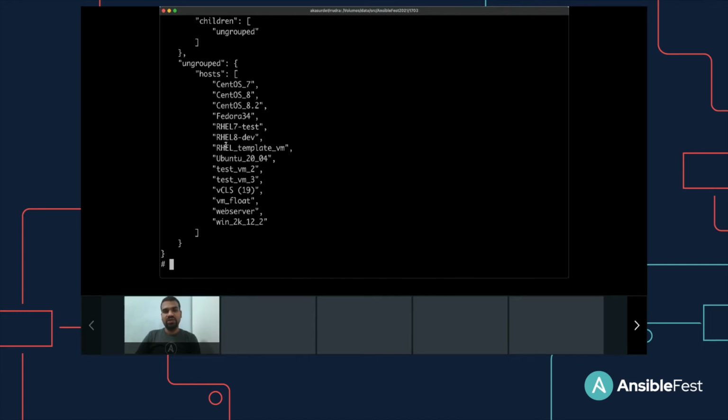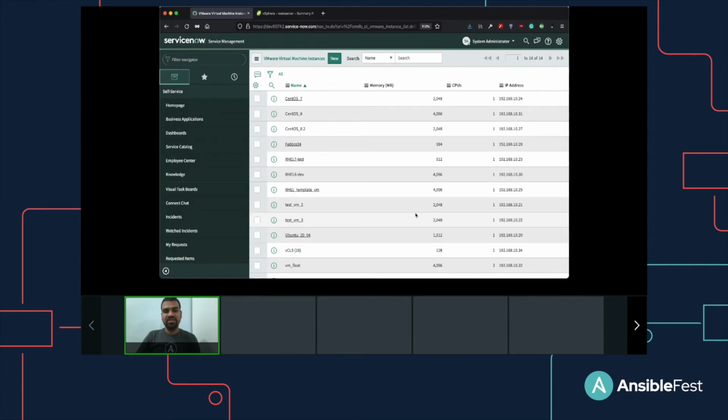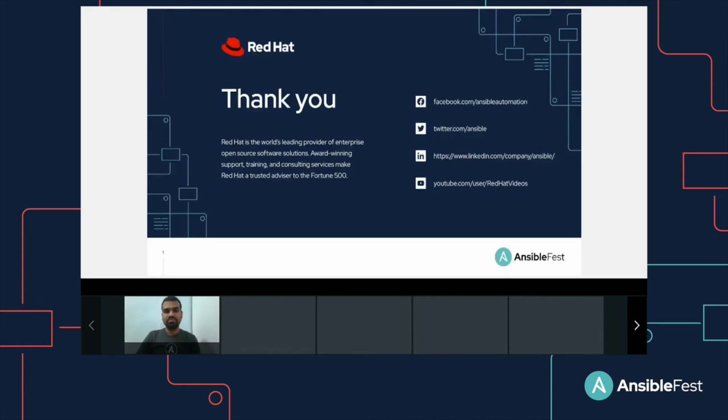So that completes the third example. You can imagine these two collections will be able to help you in your day-to-day activities, and they are very simple to use and very intuitive. Right now we are heavily working on these two in order to get the best quality out of them. That being said, I would like to conclude my talk over here.